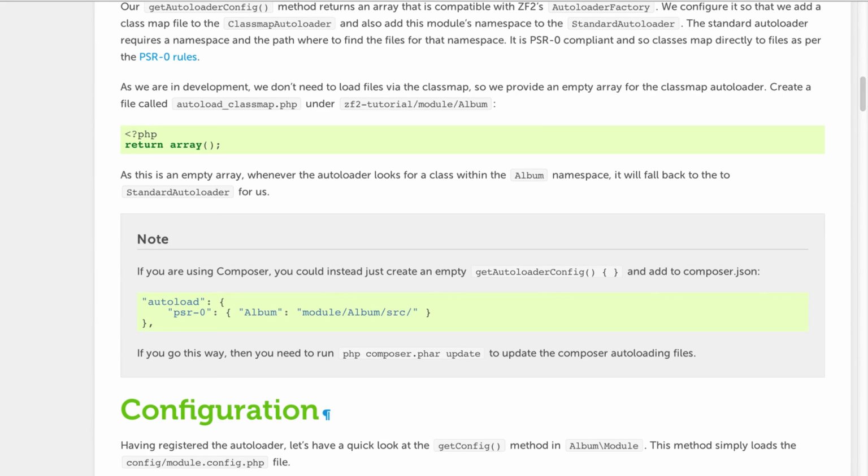If you saw my first video when we downloaded composer.phar, we renamed it to composer and then moved it to our path. So if composer update doesn't work for you and you still have your composer.phar file in there, you can run this: php composer.phar update. So we've got that pasted in there, so we can now do a composer update.